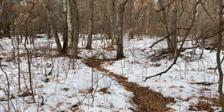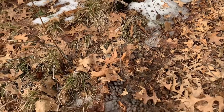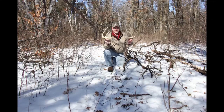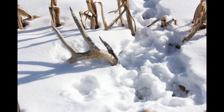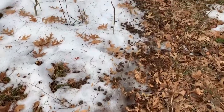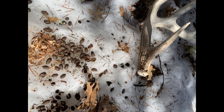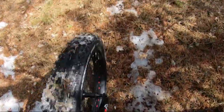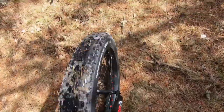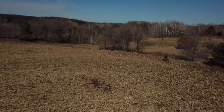Typically the most sheds drop between the middle of February and the middle of March. There's some before and some after that, but that's typically when the vast majority of them fall off. So that's your best time to be shed hunting, and that's typically the time when the snow is melting off, but the tracks and trails are still very distinguishable. So that's what you want to do, is follow those tracks and trails. And the bike is a huge advantage in that, not only just following the trails, but also covering a lot of ground. If the deer are feeding in corn stubble, for example, man, those sheds could be anywhere out there. So the bike enables you to cover a lot of ground a whole lot faster.